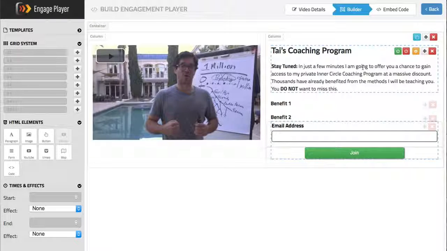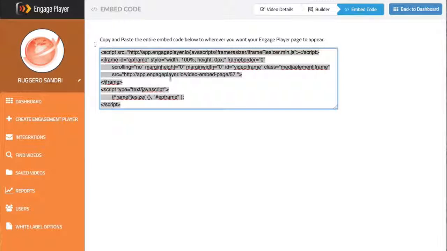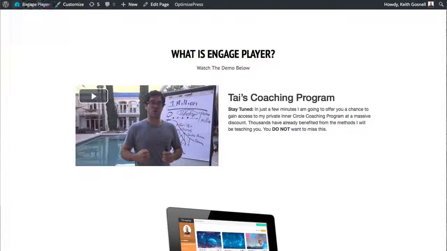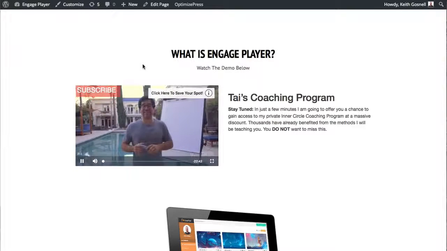The final step is grabbing the embed code. You can get there either through the navigation up top here or just by hitting the next button and simply grabbing the script code, copying and pasting it into anything. I'm using OptimizePress for the JV page you're looking at right now, so I'll go ahead and get that on there and we'll take a peek. But here it is. You'll notice that it's there as we start the video, and we could autoplay if we chose to. It just depends on all the settings.